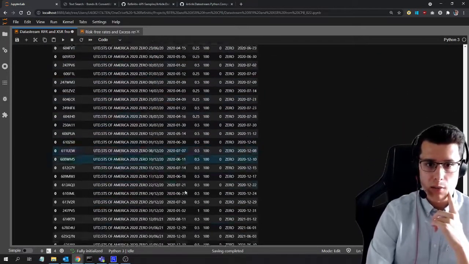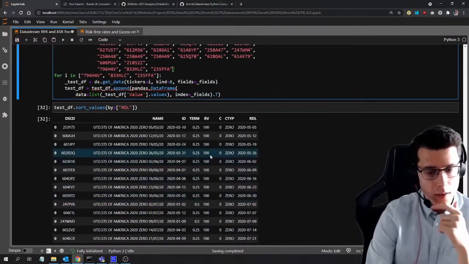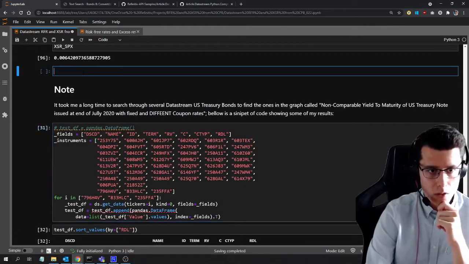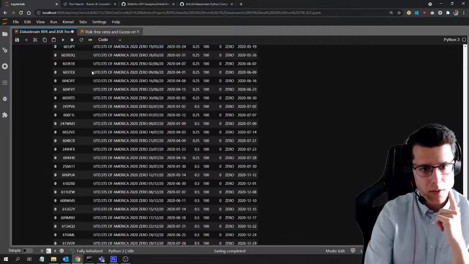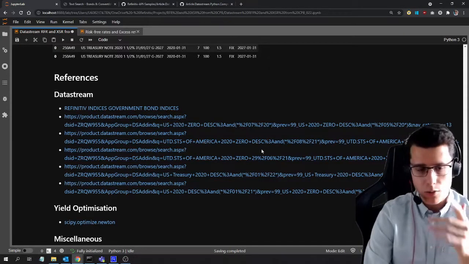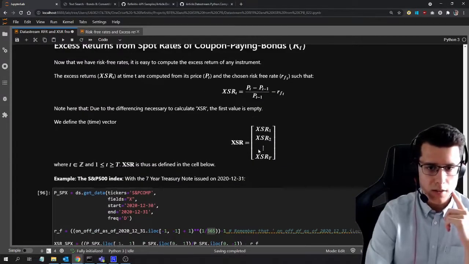And I created this table to verify which bonds mature when, and which ones will be useful for our investigation. All right, I think I'm going to stop here because there isn't much else to do. All I need to do is rewrite all of this to make sure that it's, first of all, without any spelling mistakes and things as such.